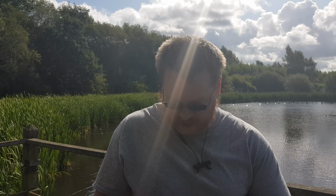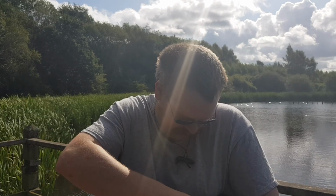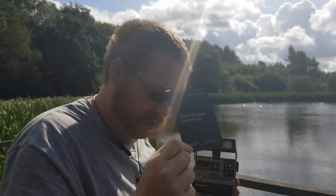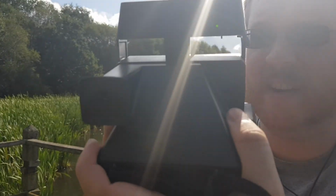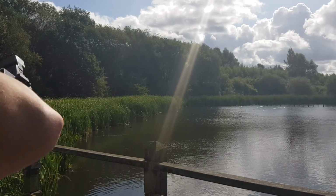So, let's open the camera up. We're going to put the film into it. I've not done this before. I don't even know if this camera works. This is going to be an incredible letdown if this doesn't work, but to be fair, we have seen that before. So we put it in this way, as thus, shut it. Oh, there you go, and it's spat out the top cover. So now we can't take it out. It's in there for good. The camera is on. There is a green light there. I don't know if you can see it. It does appear to be working. And I've got a counter that says 10 here. I don't think I've got 10, but I've got a counter.